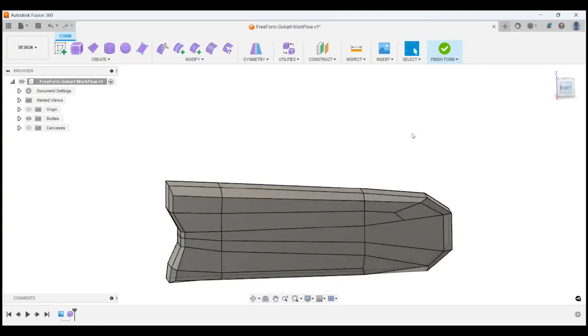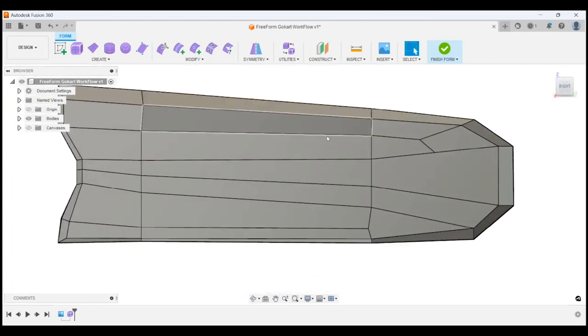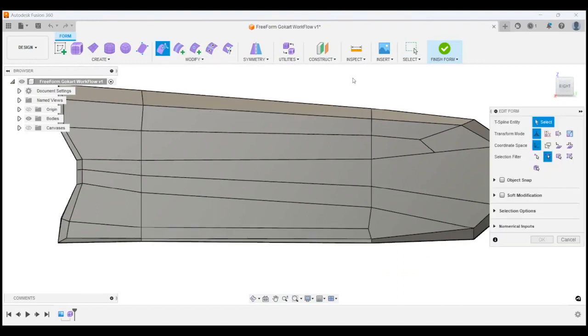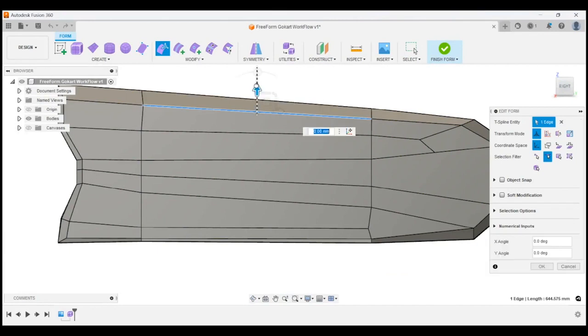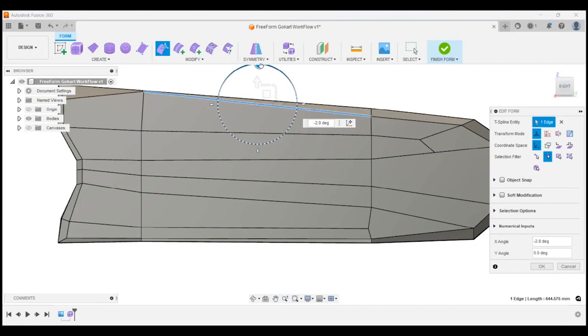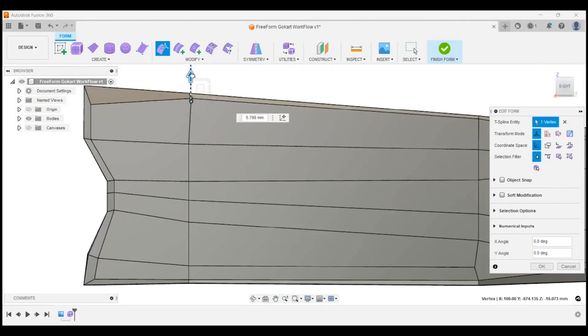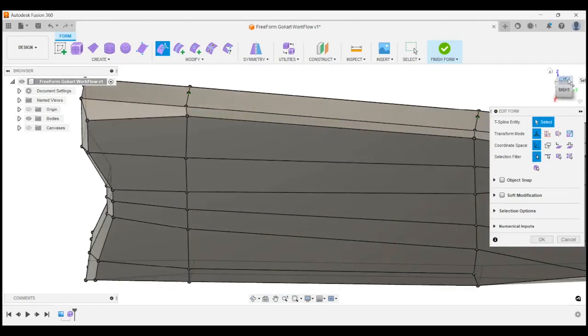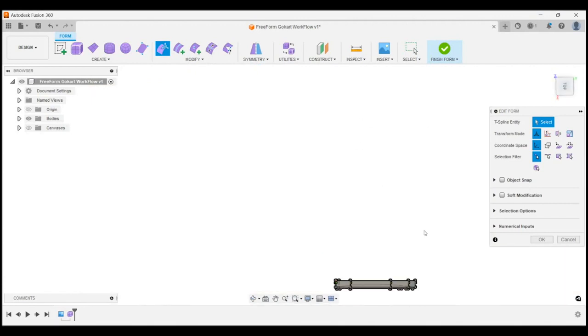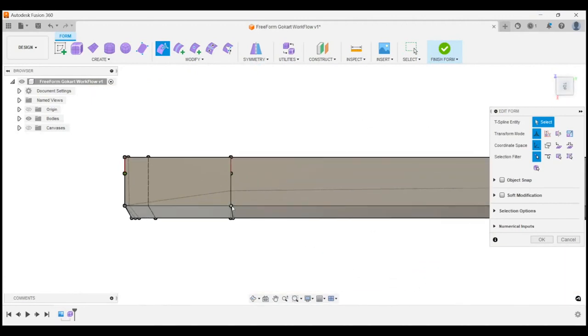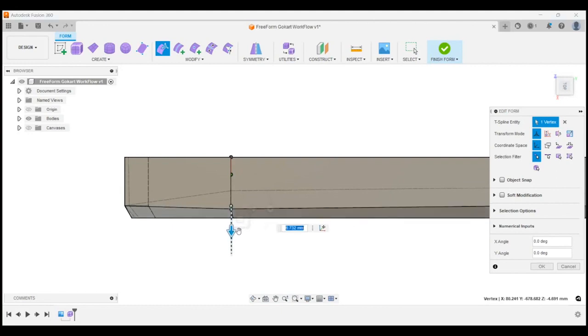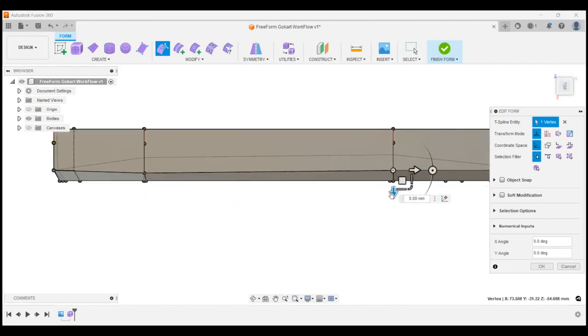So we can simply do that by manipulating this top edge and fairly repeating this gap here we have in the bottom. And we look at that from the top. We'll tighten up this edge.